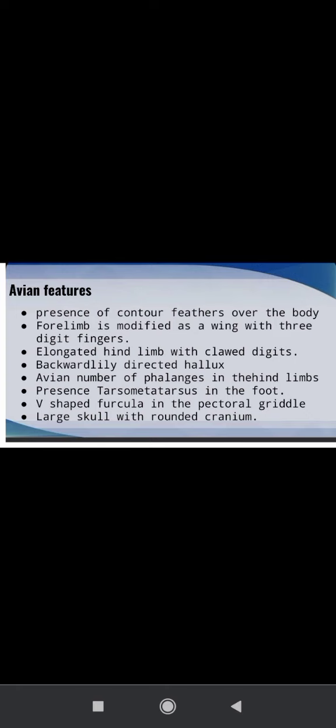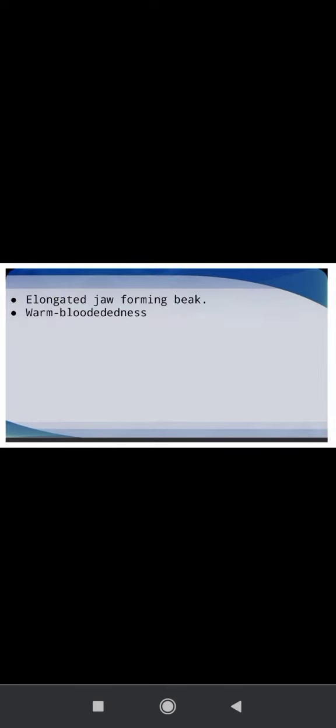Pectoral girdle with V-shaped furcula. The large skull with a rounded cranium. Large orbits and fusion of skull bones. The elongated jaws forming beak. Warm-blooded. It's all about reptilian features and avian features.